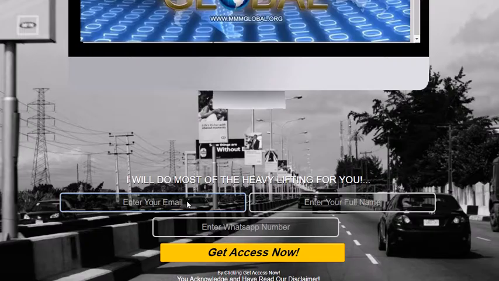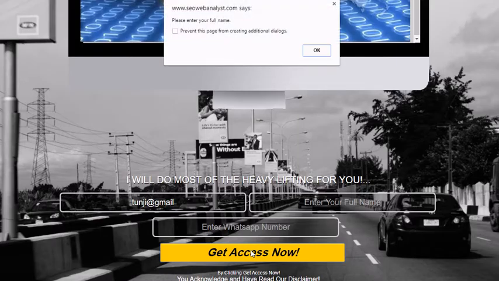That means, if they come on the field here and type in, maybe let's say they type in this without putting a .com or filling it properly, the system is not going to allow them to submit. They need to put in the necessary fields and submit.